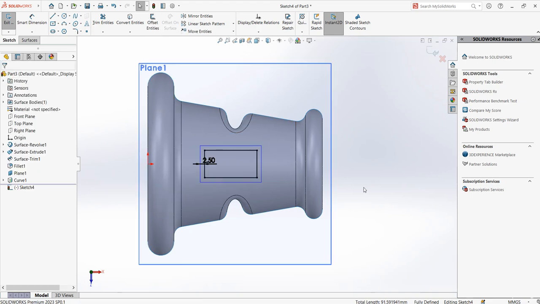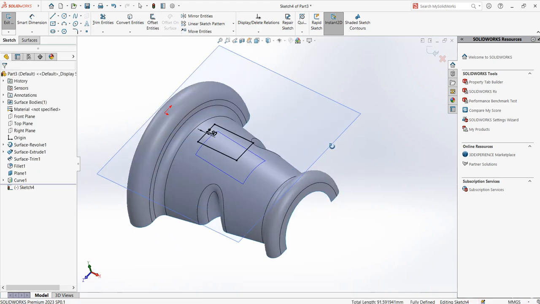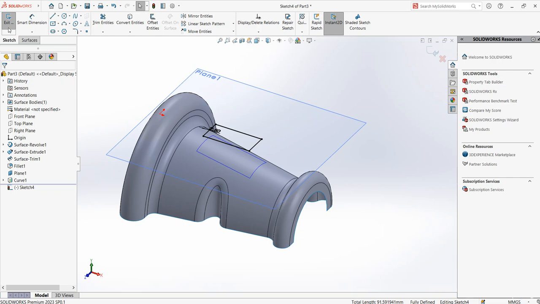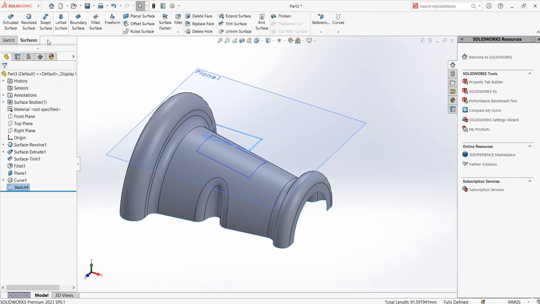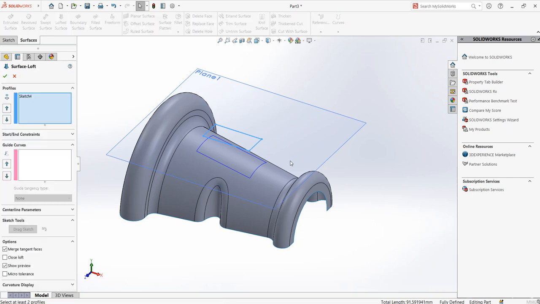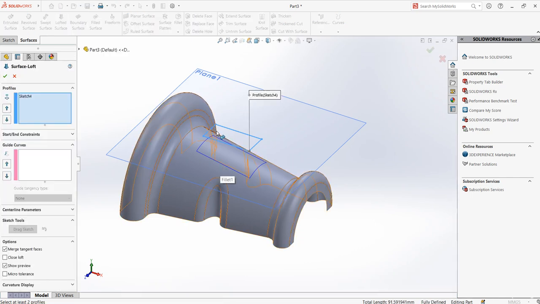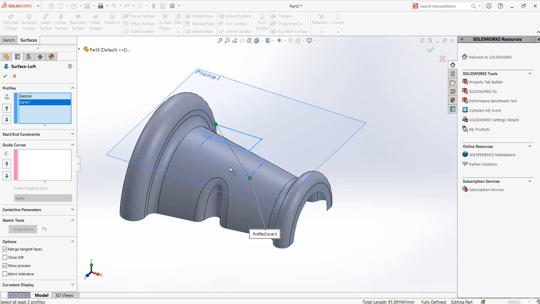Now see, the small rectangle is floating on top and the bigger rectangle is down. You can exit, go to Surface, and click on Lofted Surface. A loft surface needs two different sketches on two different planes. We have one sketch on top here, which is already selected, the last sketch, and additionally I'm going to select this sketch.